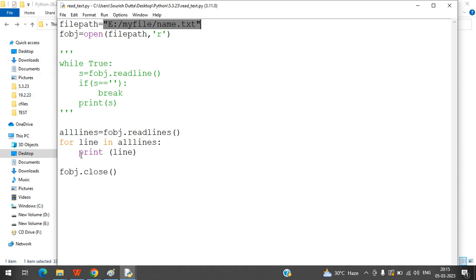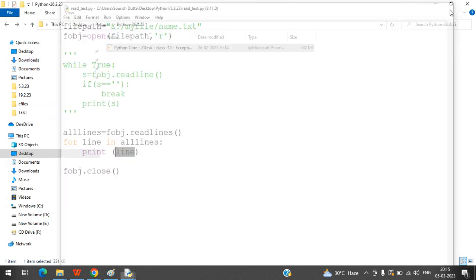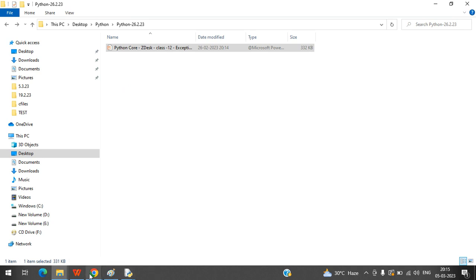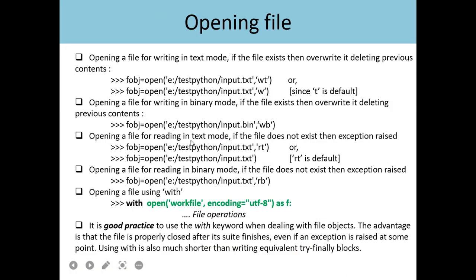When you were printing this line, obviously we do not always need to print the line. We can perform any kind of operation over this line. We can search a particular word, or a particular line. So these are the common file handling operations. This is all about handling a text file, obviously.